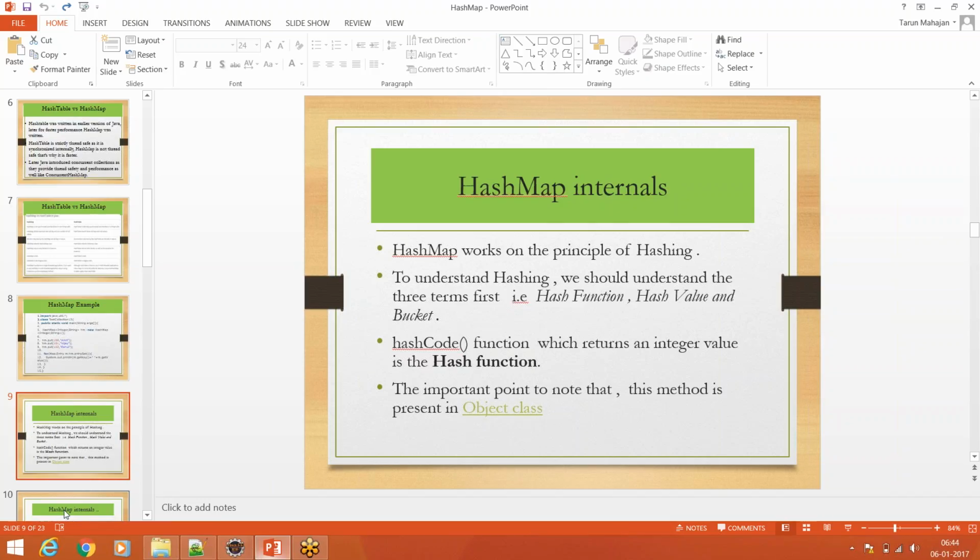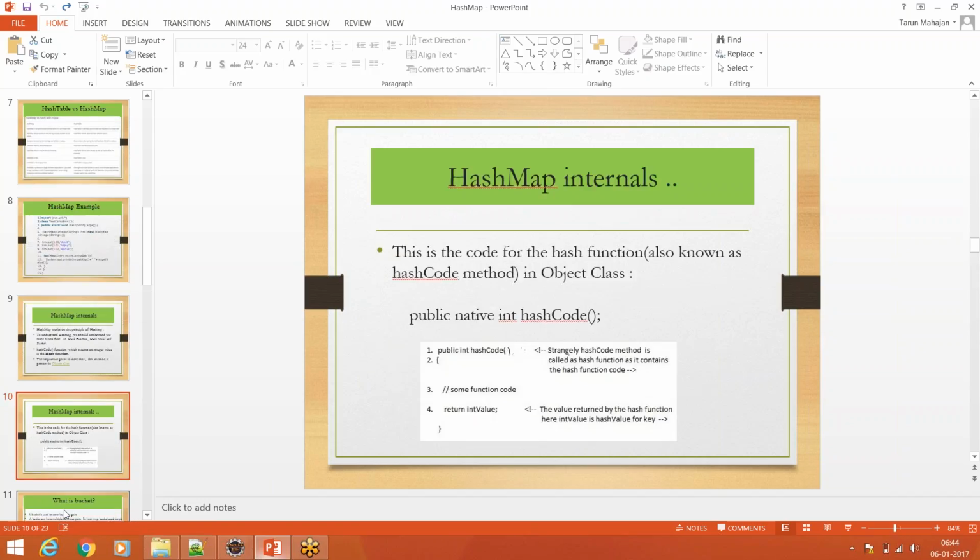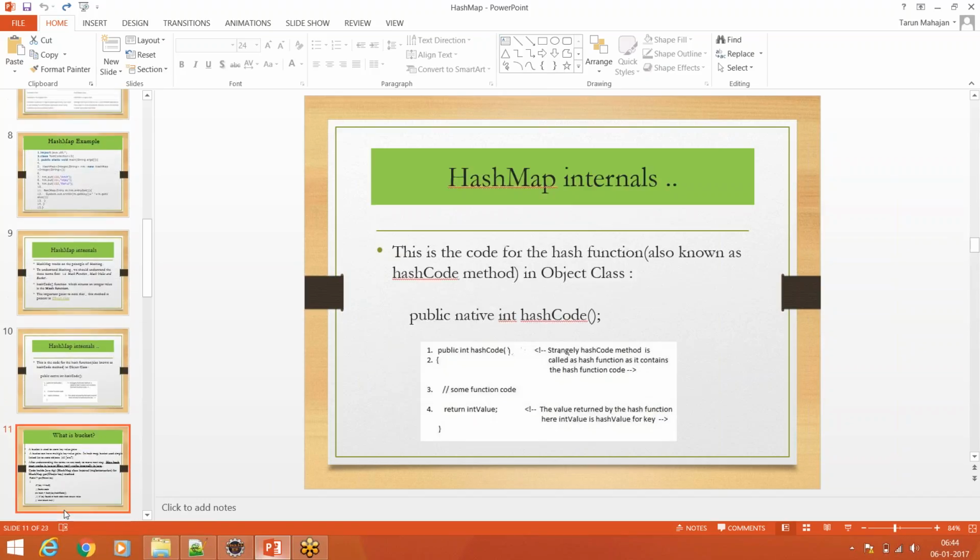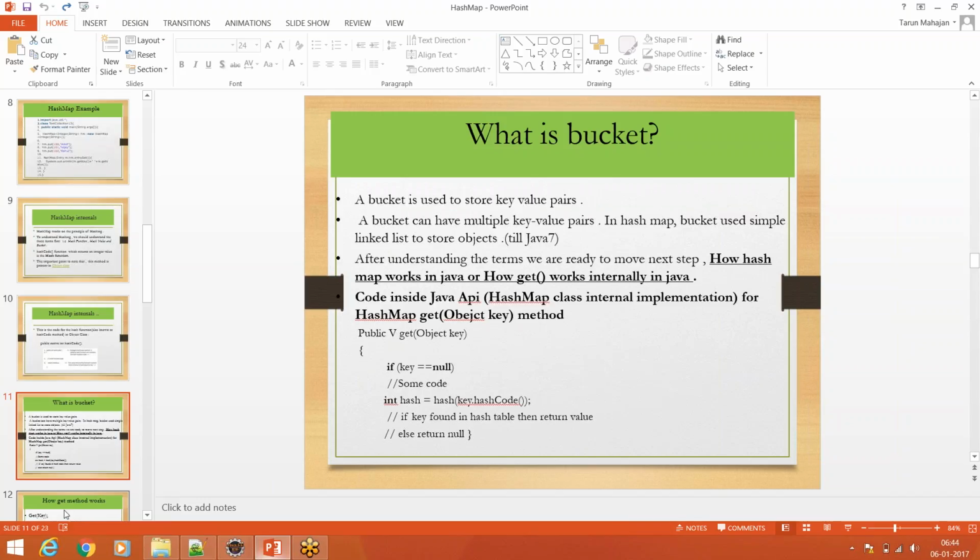Hash function is nothing but the hash code, which I explained, which always returns an integer value. Remember this: hash code and equals are in the Object class. So hash function is nothing but hash code which returns an integer value. And what is a bucket?